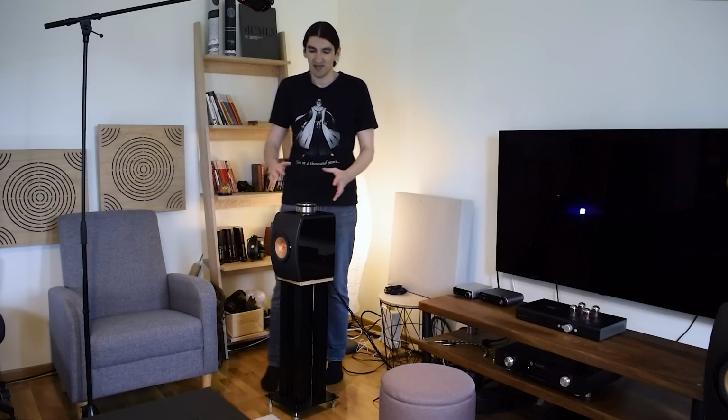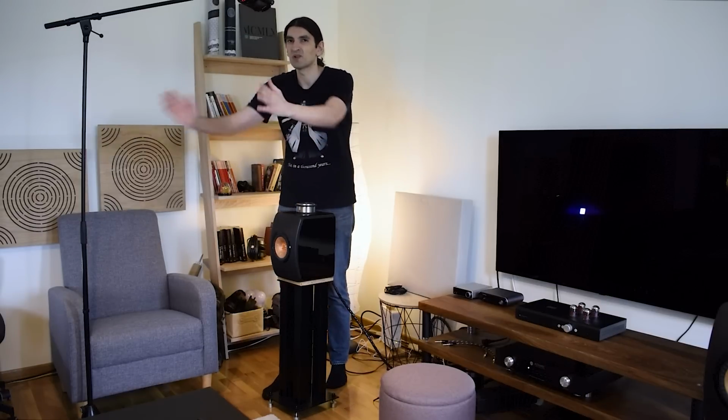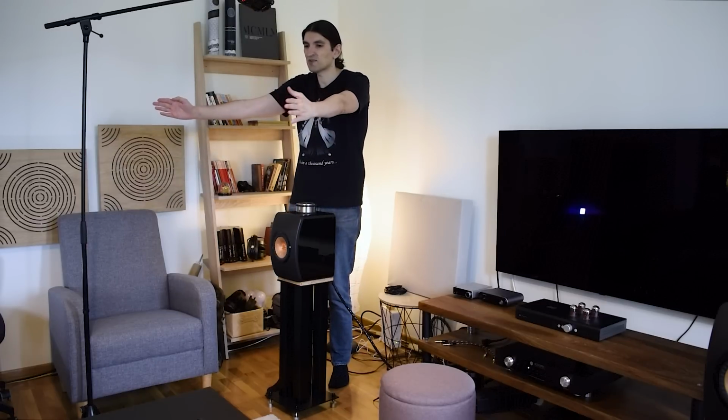But because speakers are not radiating all of the frequencies equally around them, basically to the back they only radiate bass frequencies. And mid-range and higher frequencies have more of a beam quality to them. Whereas the highest frequencies are most beamy, they're most directed, while the lower you get in the frequency spectrum, the less directive sound becomes and it starts spreading wider and wider. And this will depend a lot on the speakers and whether they have some sort of waveguide, is it a horn speaker? It's different for every speaker, but in general, it's true that lower frequencies radiate more while higher frequencies are more direct.